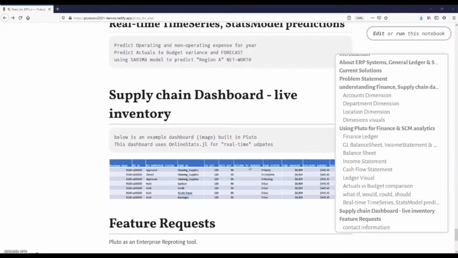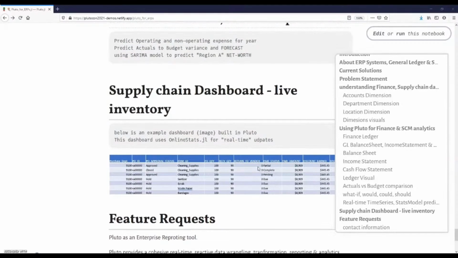My organization wanted to see a live inventory dashboard: what purchase orders we have created, how many we have received, how many we have returned to the vendor, what the paid status is, how much we have paid, and even though we have paid the vendor, how much discount we earned, things like that. This is one of the very cool dashboards we created in Pluto. Unfortunately, I'm not able to show that live because that data set was very huge. But that's why I keep using the phrase enterprise reporting tool. We have a lot of different systems which we use for this kind of enterprise-based reporting to manage our live inventory. I definitely see Pluto being one of them, and I'm going to keep using it in the near future as well.